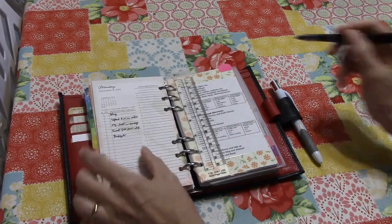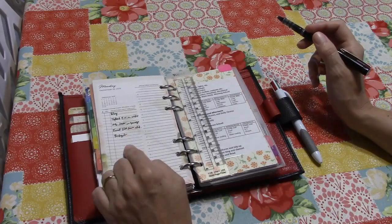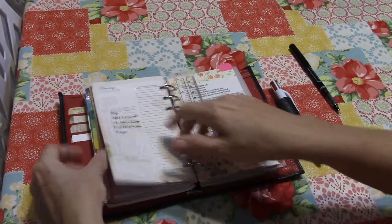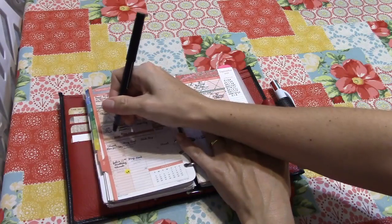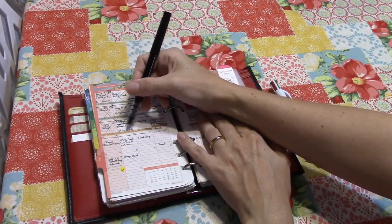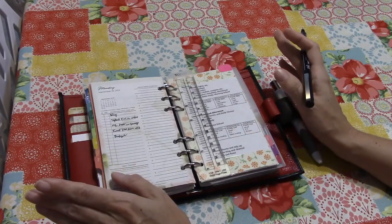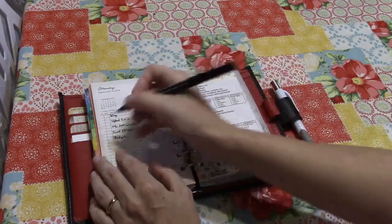So my first step is to look at the previous day and write anything that's forwarded over — I had one thing. Then I write down any other things I'd like to get done. Sometimes I already have something written on a future date. My next step is to go to my monthly calendar, which has a few personal things there. I would mark off today with an X and look at tomorrow. Tomorrow says drag trash, and that's the only thing I have written on my month-on-two-pages for tomorrow. Trash day is right around 6 o'clock Tuesday morning, so I'd rather drag out the trash on Monday evening than have to do so very early when it's not even light outside.